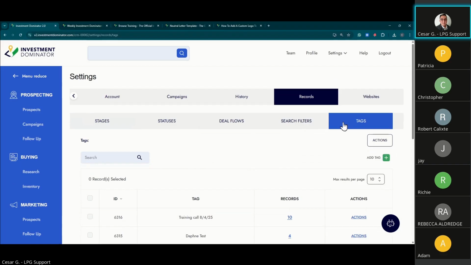Robert, I send out letters to the prospects. Is there a specific training video to properly research the deals before the prospects make an offer or request an offer? That most likely should be on your modules on landprofitgenerator.com, your student portal. I'm not sure which one it is. To be honest, I focus 100% of the time on the Investment Dominator, but I'm sure there are some modules for whenever you send out neutral letters. You can shoot a quick message or email to your concierge or coach if you have one, just to get a reference to those modules.